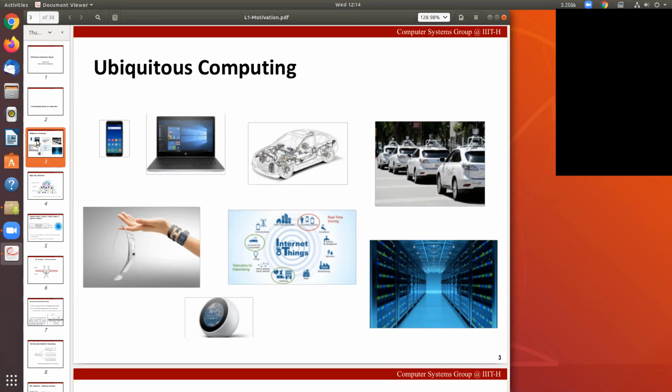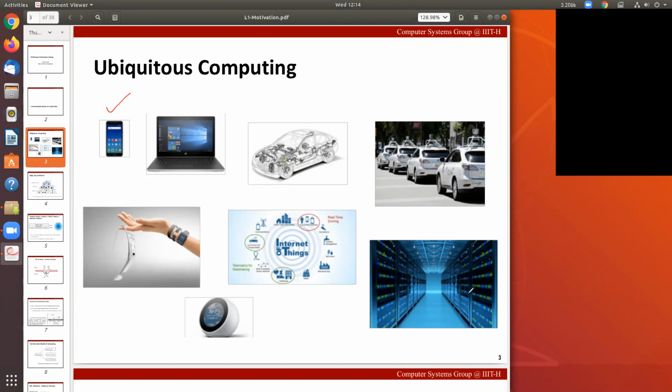So if you see here, this is where computing is there in miniature form. And if you come across this diagonal, you can see the data centers. In data centers, again, there are tons of processors and computing systems present.